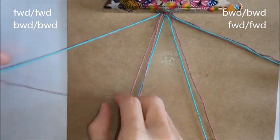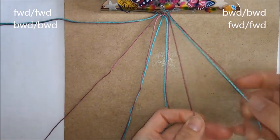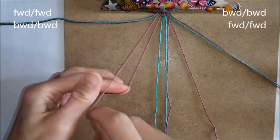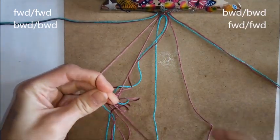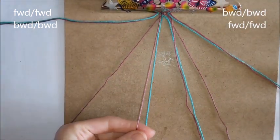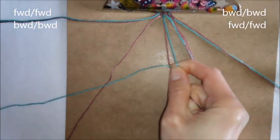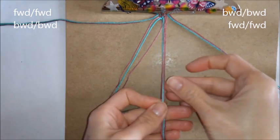So for the third row, I want to take the next colour in the sequence. And I'm going to knot forward for the first knots. And then I'm going to switch and take this colour and knot backward. And then a mirror of this at the other side.